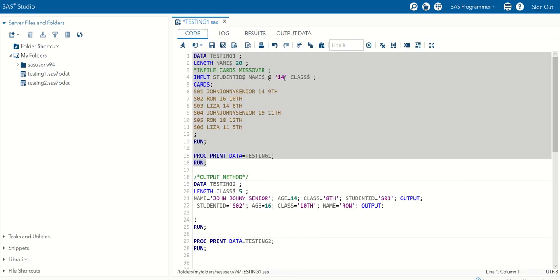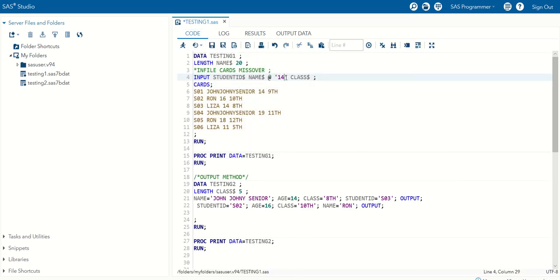Now let's say I want, let's keep the age back, and let's say I want all the students with the name John Johnny Senior. So what I'll do, I'll put the at sign and I'll copy John Johnny Senior here, put it in quotation, Control V, put it in quotation.